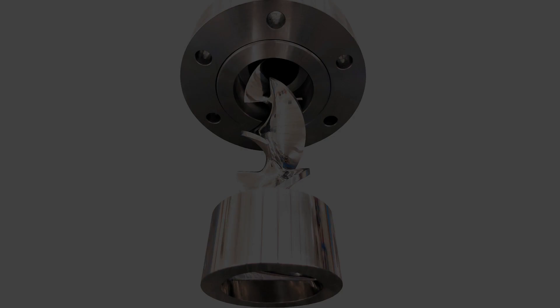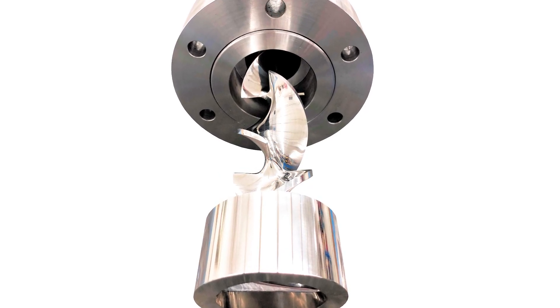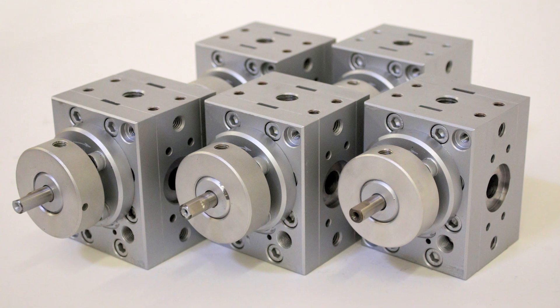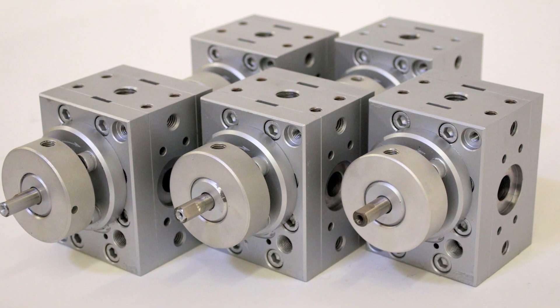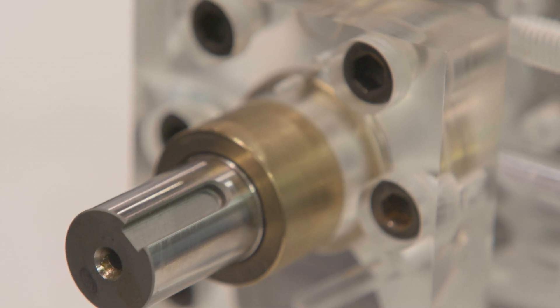It drives down the shear stress that goes into the material. Because we're not having to overcome all of that pressure drop, the pressure in the extruder may be 30 to 50 percent of what it was. All we need to do is deliver material to the gear pump to fill the teeth. So as that pressure comes down, energy demand comes down, shear stress comes down, melt integrity of the material goes up — and the gear pump is a volumetric metering device, so whatever's being fed into it, it's metering out at a very, very consistent level.